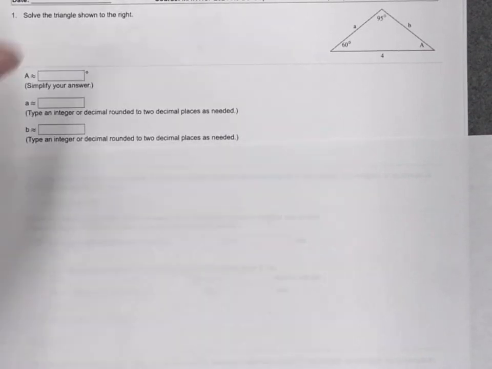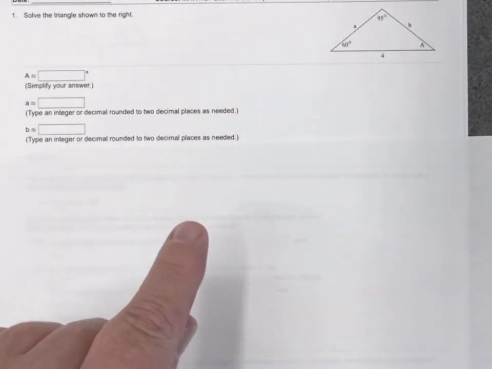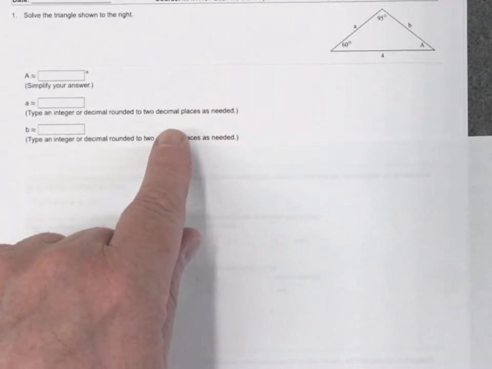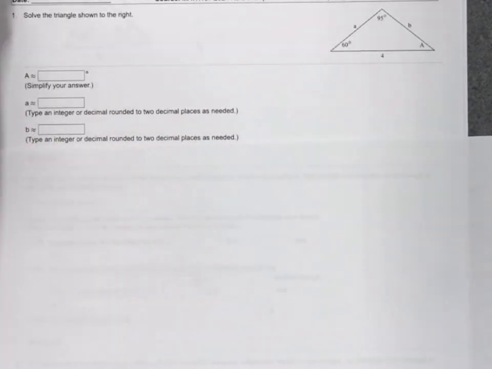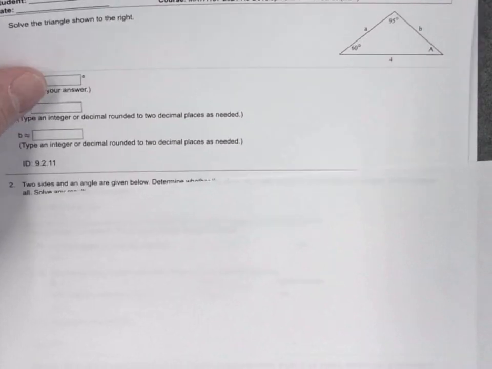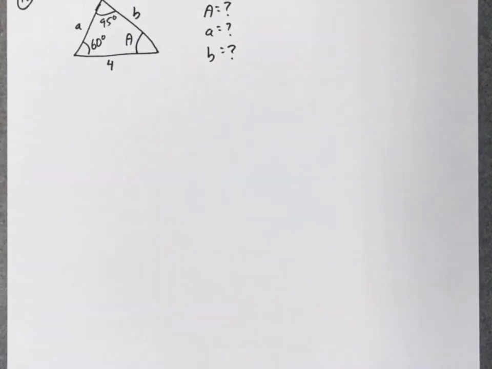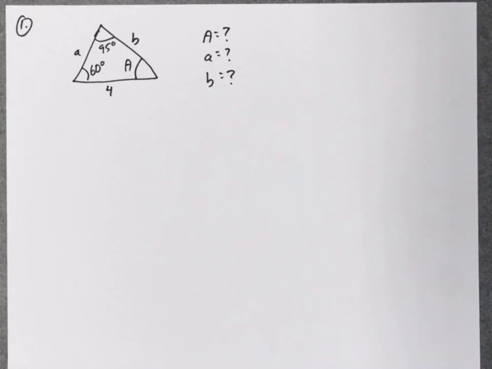We are now going to start working through the test review problems for the final exam. These first problems involve using the law of sines and cosines. Although you can't see this very well, I'm going to rewrite this in a minute. But before I remove this, it says for sides A and B, round it to 2 decimal places. So that's going to be important as we start working through this problem.